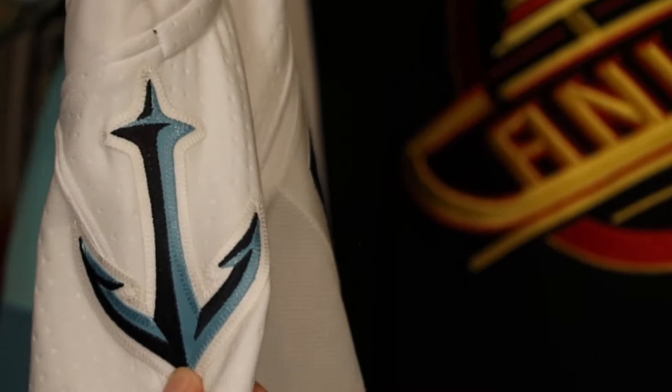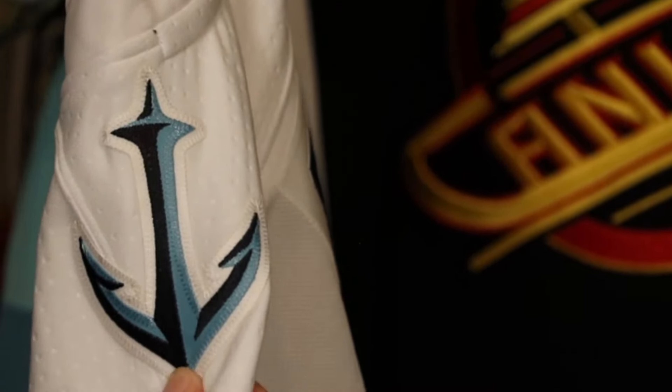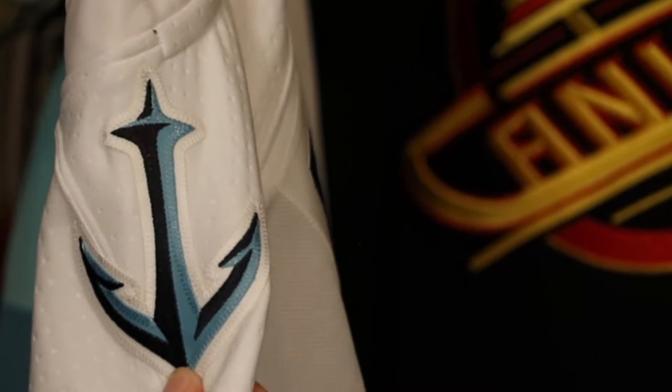The shoulder patch — don't even get me started. For every Seattle concept I've seen, you know how many anchors were involved, how many Space Needles were involved? It's so good. And that really is a lot of credit to adidas on this look. I know how involved they were and they nailed it. The range of this — you have a third jersey for a brand new team — that's not bad at all. We didn't even scratch a lot of the Winter Classics because there's good stuff there, but a lot of it is throwbacks or started in Reebok. This is all fresh and it is good.